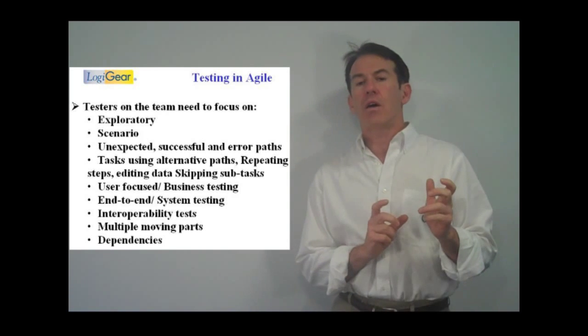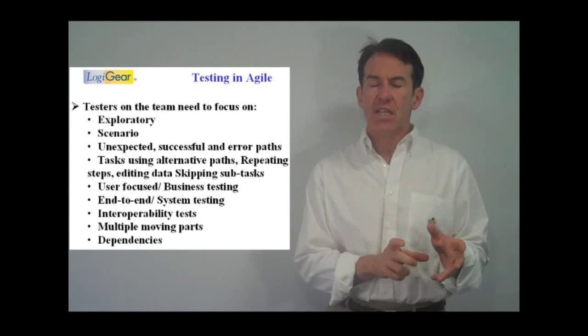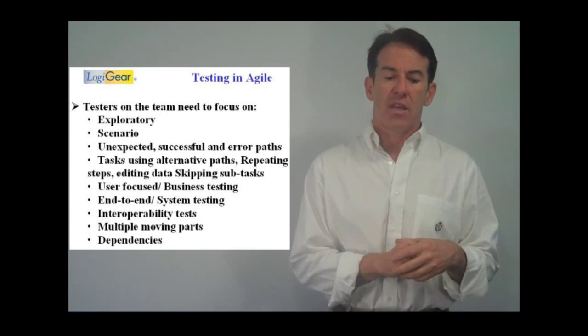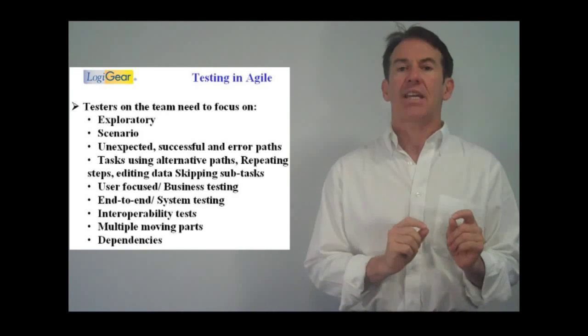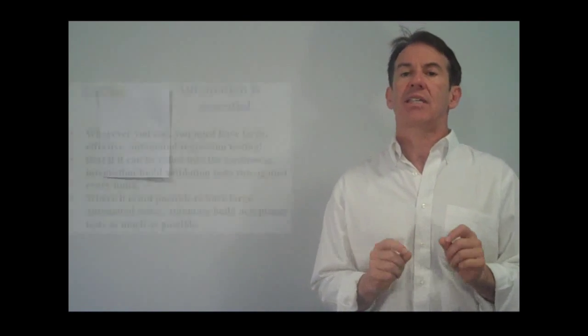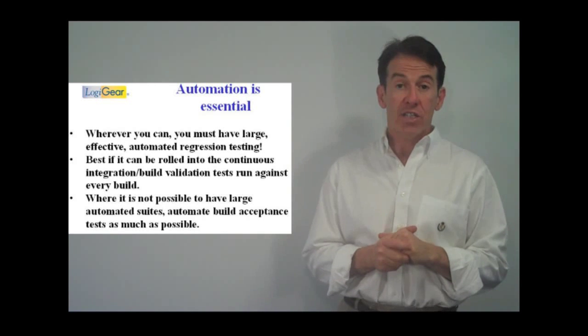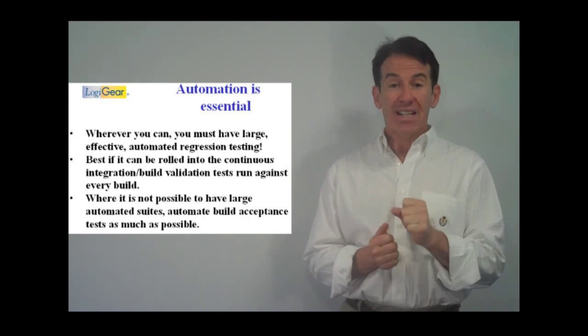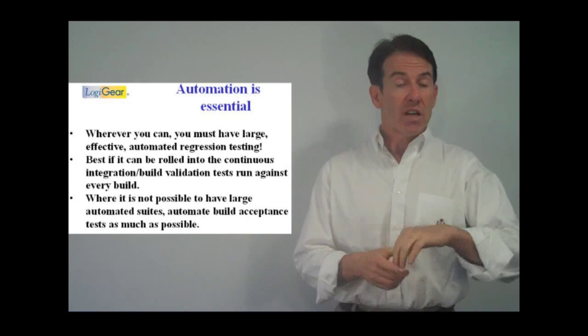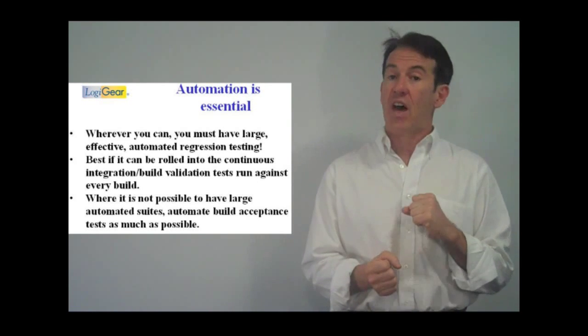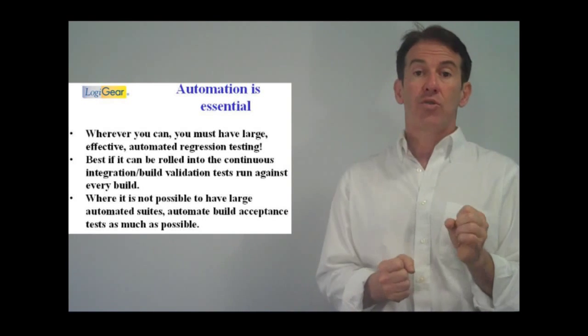Another piece of testing in the Agile world that's really important that doesn't get discussed a lot is being able to choose excellent test data, using optimized test data. I've always been a big proponent of using intelligent data. But in short cycles, during a development phase, we need to really have optimal data, choose excellent data.